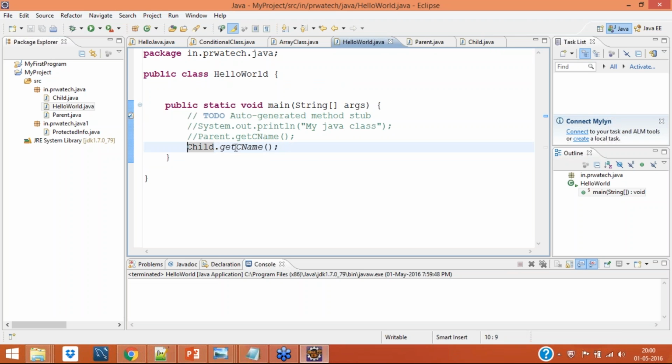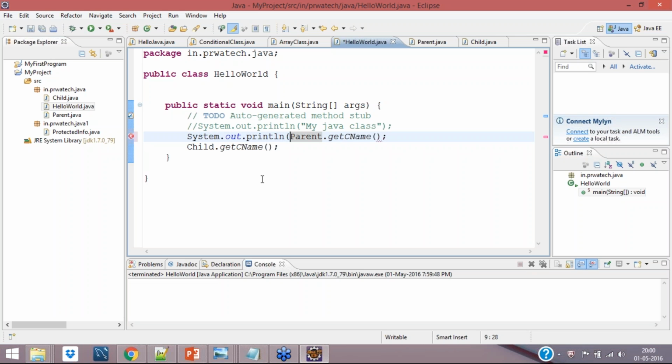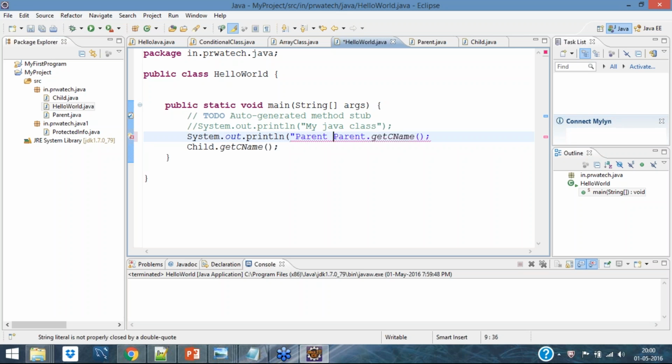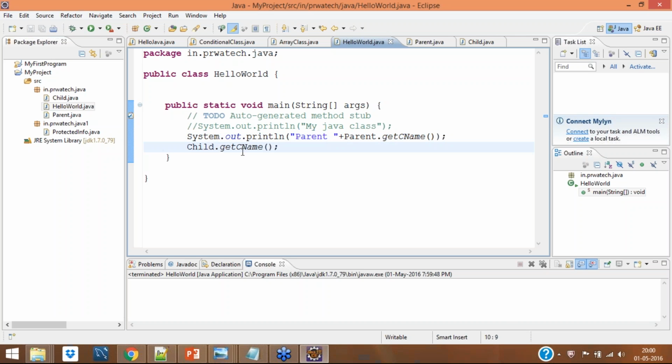I'm trying to return it. What am I returning here? I'm returning, but I'm not printing anything, so it's not printing. So let me write it as Parent, and the same thing I'll do for this. I'll return the data.